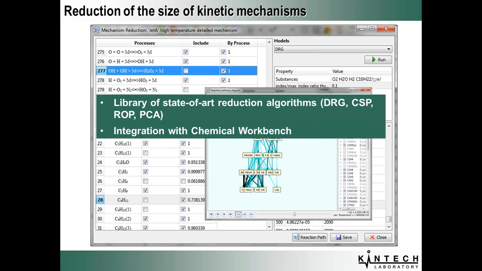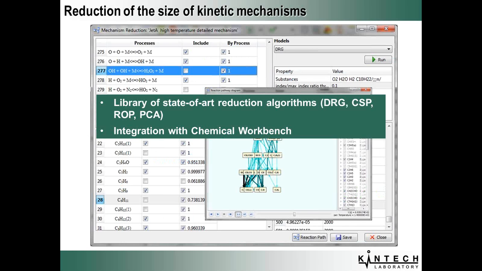This mechanism reduction model is tightly integrated with the Chemical Workbench. So it's possible to extract the results of the simulations with some specific mechanism, process this data with a mechanism reduction model, and then export the mechanism back into the Chemical Workbench to run the comparison between original and reduced mechanism.